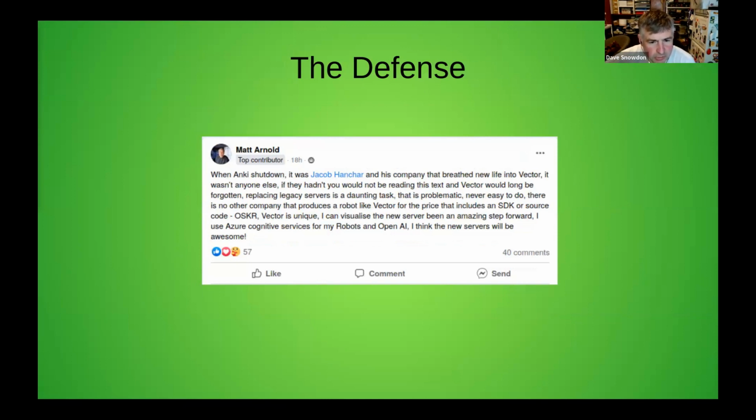And I guess it is a lot of people who maybe are from the early days when Vector was produced by a company called Anki, which went bankrupt. Digital Dream Labs sort of rescued the Vector and all the Anki products and kept them going. So I think the community as a whole has a lot of gratitude for Digital Dream Labs in actually keeping Vector going, and that's why they're perhaps getting more support than you might expect, even though they've now been offline for over a month.